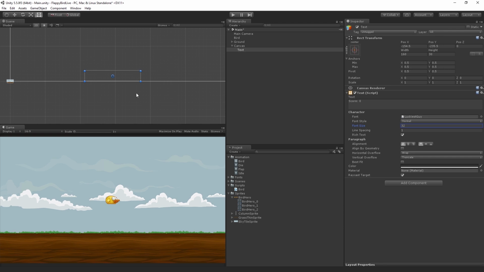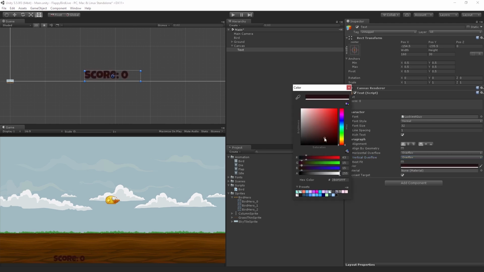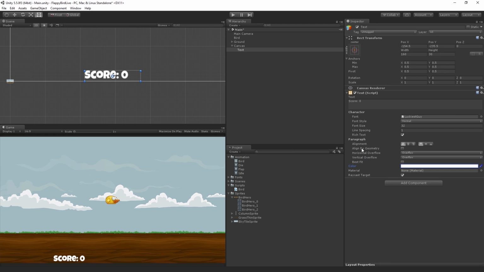Because we're not going to do a lot of precise text stuff, we can just go ahead and set the horizontal and vertical overflow to overflow out of the box if it gets close to the edges. And we're also going to set the color of the text to white. The next thing that we want to do is we're going to choose center and middle alignment within our box, but we also want to align our text object within our overall frame.